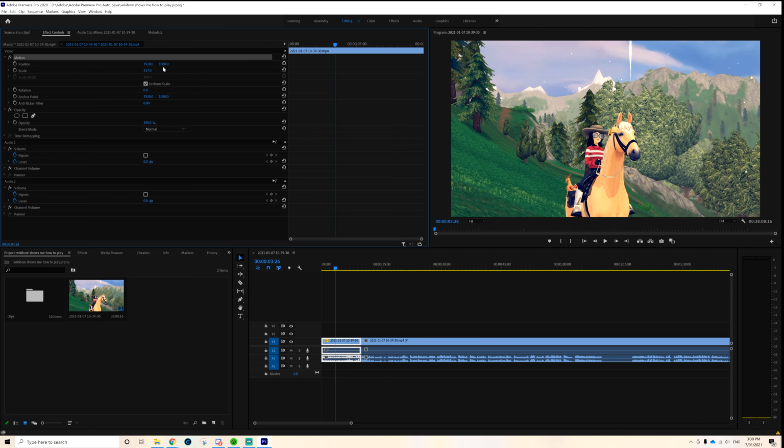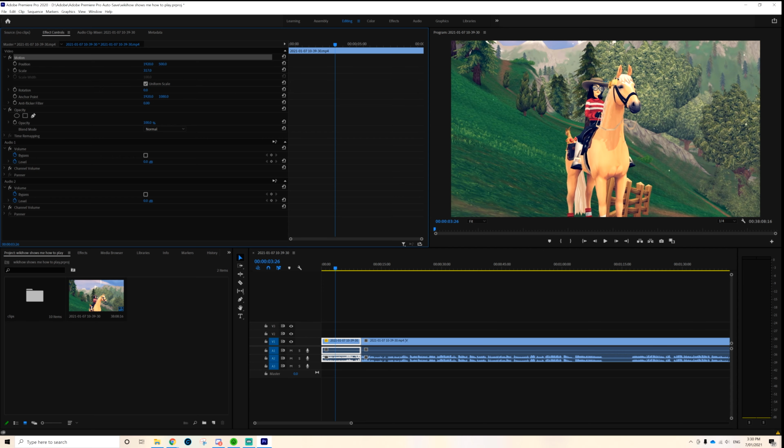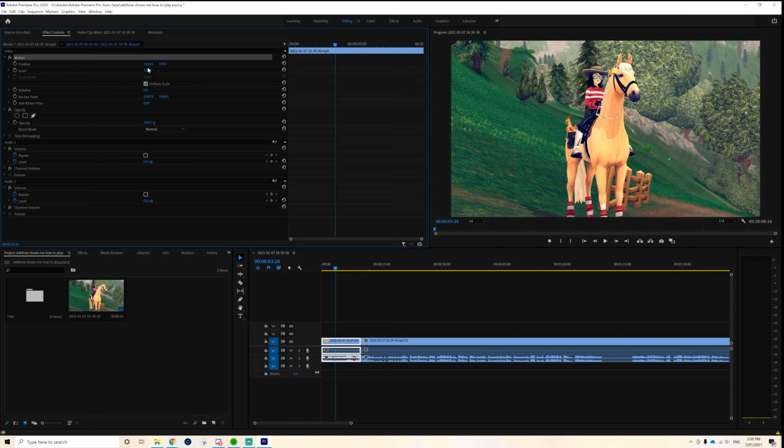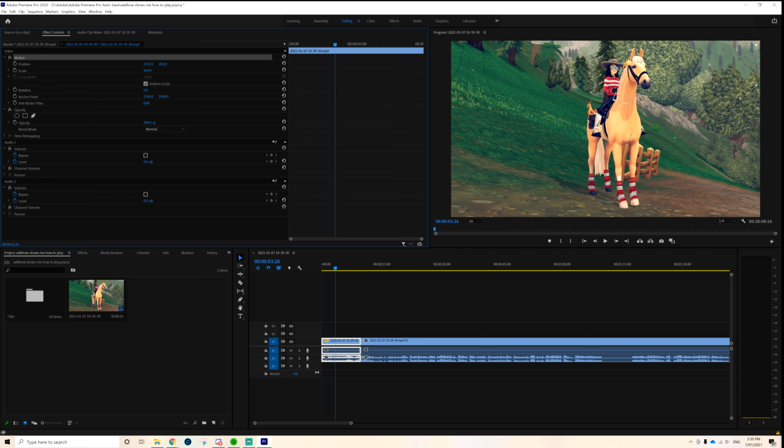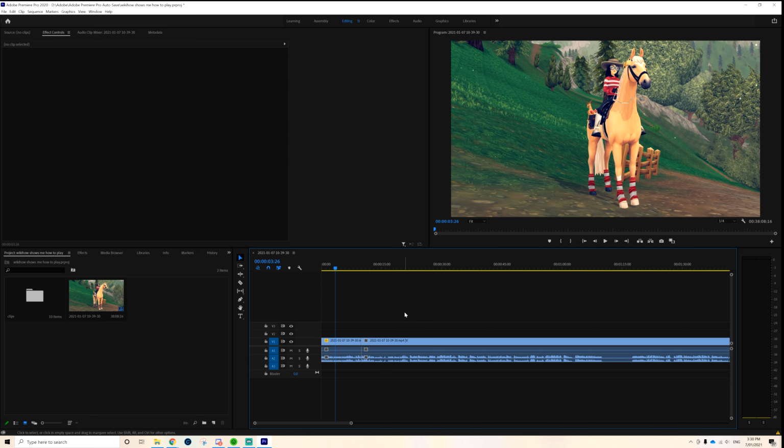There's this thing called scale. Basically just drag it to the right, which will zoom it in, and drag it to the left, which will make it go down. On the position, just play around with these and you can drag it wherever you want it to go. I do this throughout the video. If there's anything that I want to zoom into and accentuate, then I will. I'll discuss that later in the video if I want to show that to you guys.